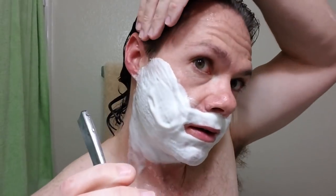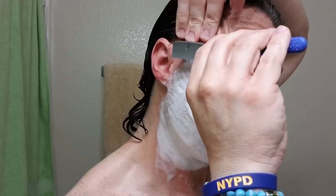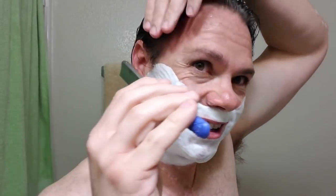Okay, here we go. First stroke ever with a real Kamisori. Made in Japan. This is honed in Japan and apparently stropped on a Kanayama strop. Here we go. You guys don't know what this means to me.